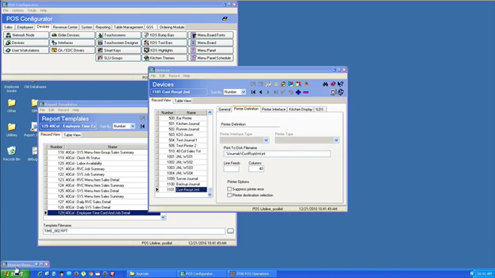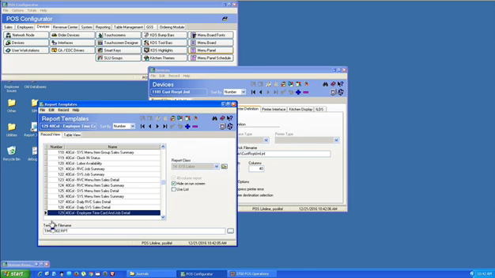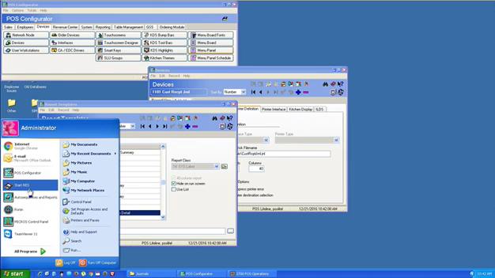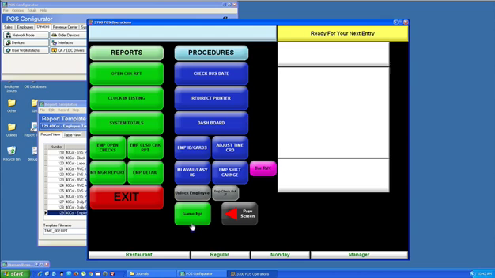So we're going to pull that up. And you can see here we're in POS journals, and our customer receipt journal I've renamed to old, so it should create a new one in this folder. Let's give it a shot. Let's get res going. We're going to sign in as a manager, and let's run our game report.